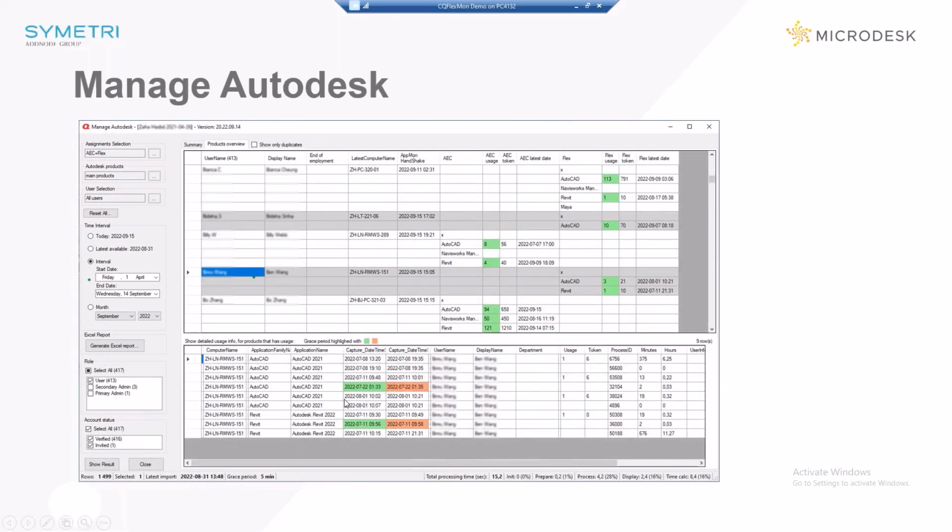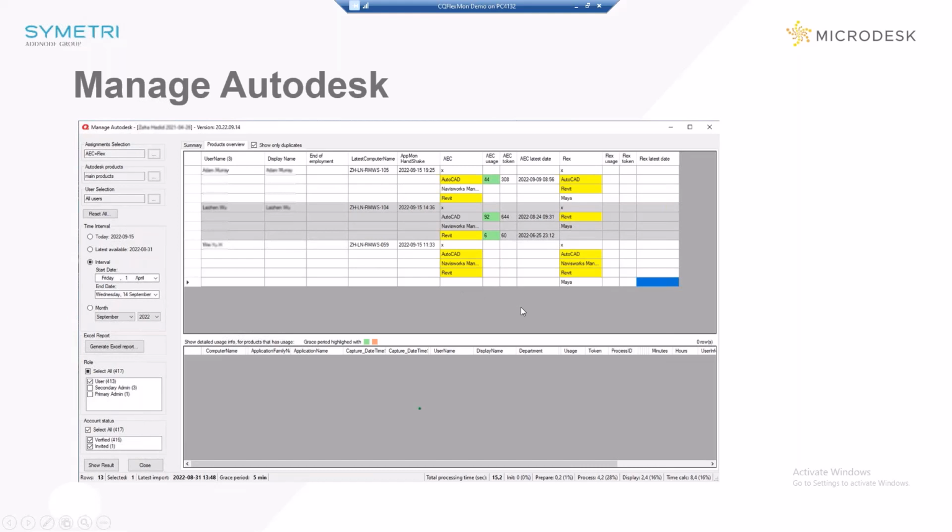This period, I touched on it. If you open up a piece of Autodesk software and you've got a Flex token license assigned, you can open that software and close it within 5 minutes and it will not consume tokens. So some people will accidentally open up AutoCAD when they want Revit. So we highlight that. We can see this user has opened up AutoCAD 2021 at 1:33, closed it down at 1:35. So it doesn't flag it as a usage, and we don't mark that down as token consumption to give you that number. So we flag that as well.